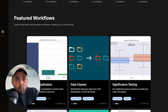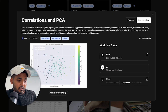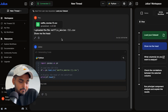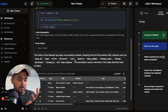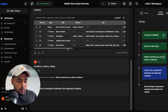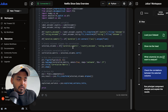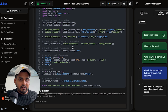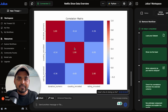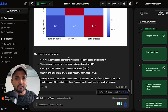I can pick one of the existing pre-built workflows for data analysis in the tool — for example, correlation — and just ask it to run the workflow. It's going to ask me for inputs, like which columns I want to use in my analysis, and then it's going to do the analysis for me. And if there's any analysis you want to do that's not a pre-built workflow, all you have to do is upload your data and type something like: can you do a heatmap analysis for this topic with my dataset? Or can you do forecasting for this data? It's going to write the Python code automatically and do the analysis for you.